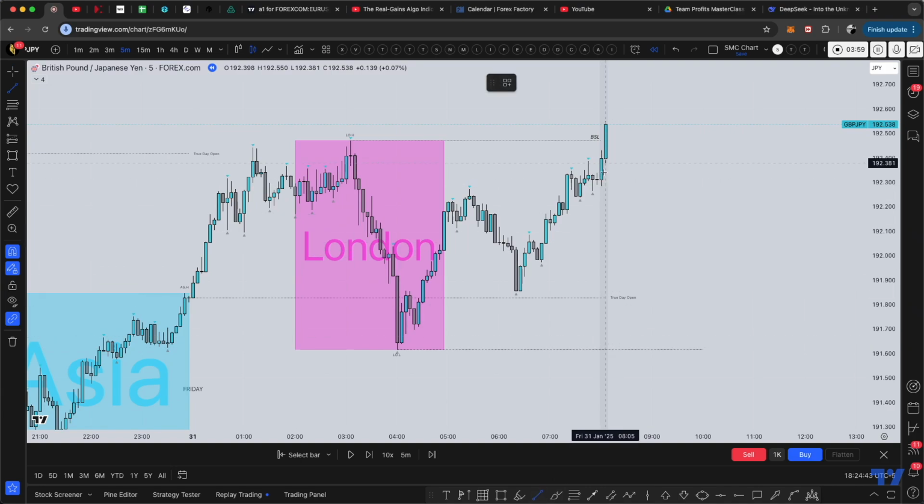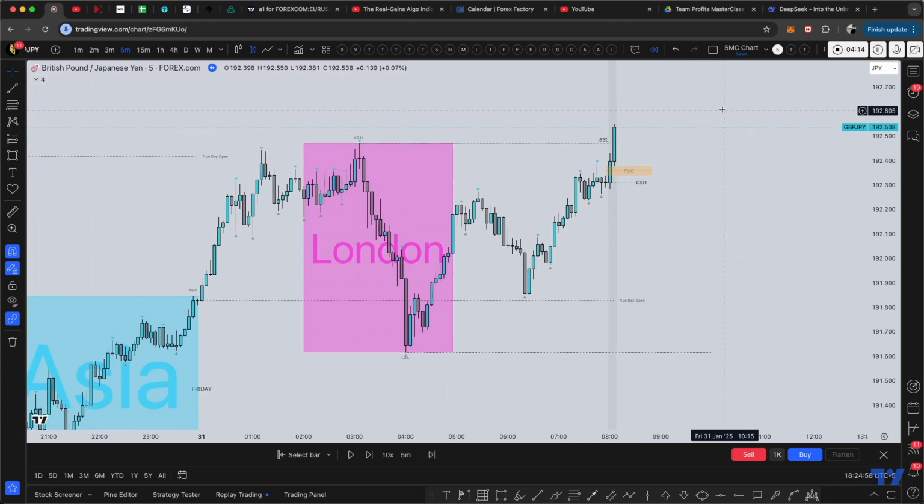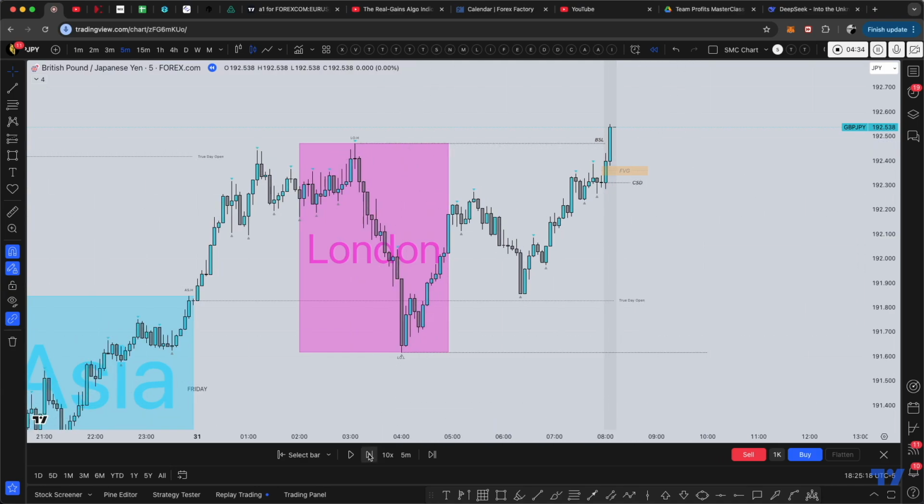So anyways, right here, if I want to sell, what do I want to see? What's my criteria? You already know what it is. I need to see a candle closing below. That's a change in the state of delivery. Or where was the last fair value gap? Right here. This is the last bullish fair value gap that we have. Remember the aggressive, the not so aggressive, and the conservative way. You have to find out who you are, what type of trader you want to be. Today you're feeling aggressive, today you're feeling conservative. So let's see what happens there.